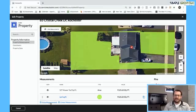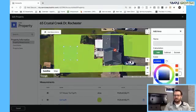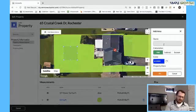So I'd go back down to the bottom and hit add a measurement, and I'm going to fictitiously say there's a pool in the backyard here. Same idea as V2 if you've seen any of my videos on this, but you really want to go in and do that. And depending on the overlay, that color can be obvious or not obvious. So the more transparent the colors you pick, probably the better for V3. So I'm just going to label this pool, but instead of adding the calculation, I'm hitting subtract.